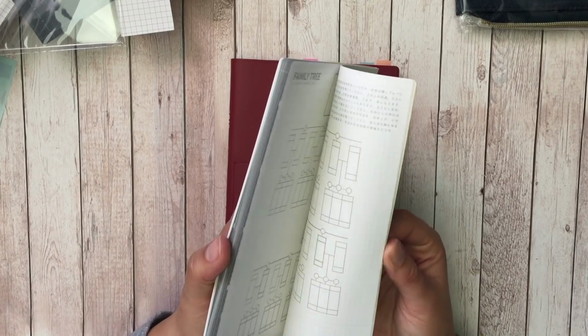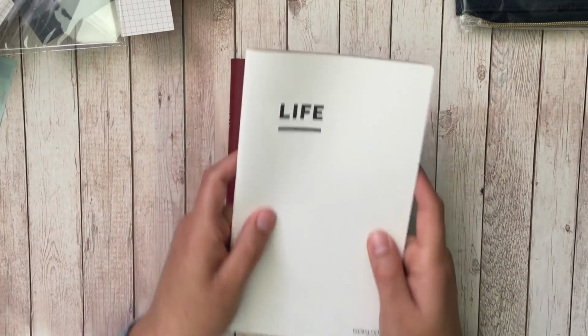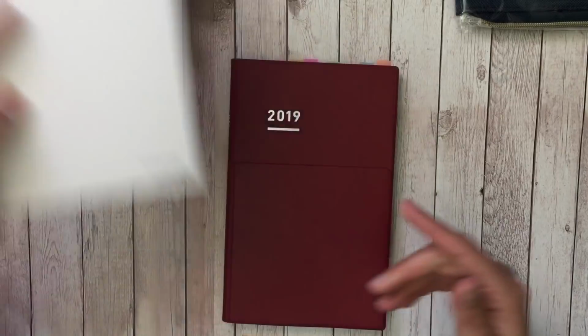That's why I wasn't sure if I was going to get this, because I really don't have time to work on it right now. But when I do, I will go over this with you, and there's plenty of YouTubers out there that go specifically into what's in here and how they use it.